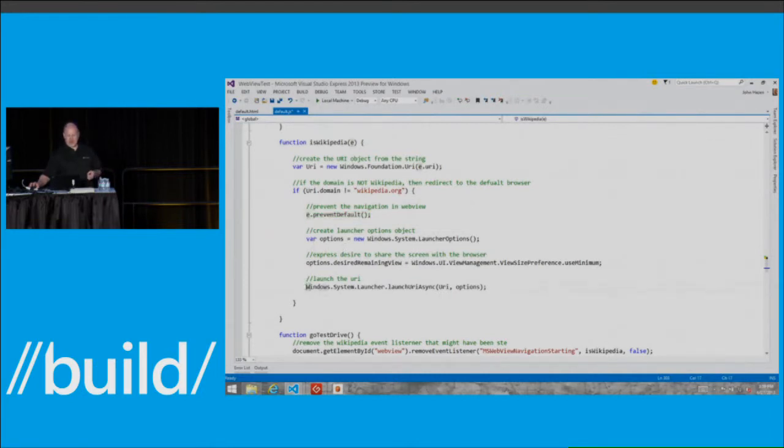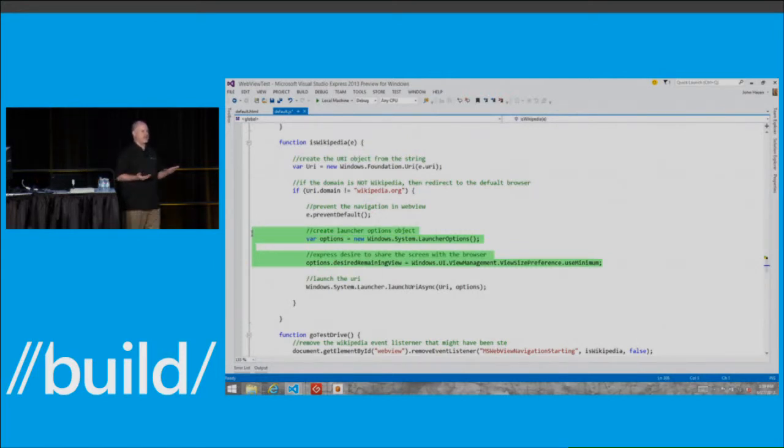And then I'm actually going to call the system launcher URI and launch the default browser with that exact same URI that would have been navigated in the WebView. So I'm going to see this appear in IE in this case, but it would work with any of the default browsers on the system, including Chrome or Firefox or whatever your preferred browser is. Now, there's something else that I'm doing here that's very interesting as well. You may have seen this in some other talks, but let me highlight it here. Since I don't want my users to be jumping completely out of my application and losing the context of where they were at in browsing Wikipedia, I'm actually going to want to launch the browser side by side with my application.